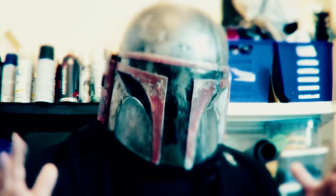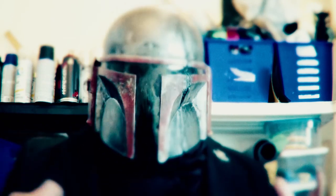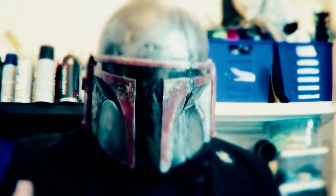And I'm pretty sure I'm gonna go deeper down the rabbit hole on the Mandalorian costume build. There'll be some more pieces coming up, so stay tuned.